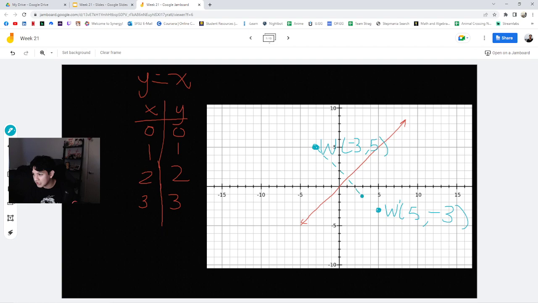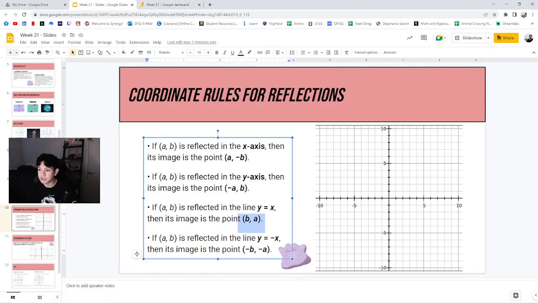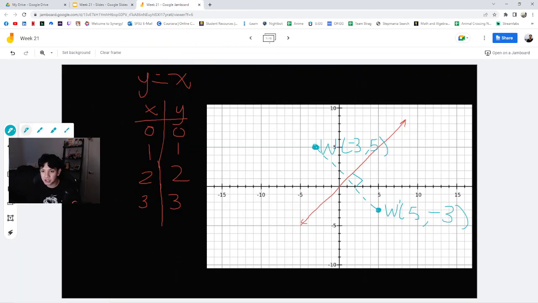It lines up exactly with each other, forms a straight line. And yeah, it's perpendicular too, which forms a 90-degree angle. And we love that, okay? That's all what this rule is telling you. If you are reflecting something about the line y equals x, you just have to change it from AB to BA. And that's it. We'll do one more just for good measure, and then we'll do the last rule, and then that'll be it.